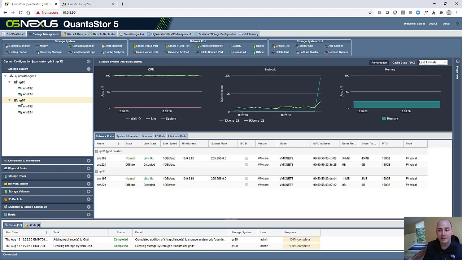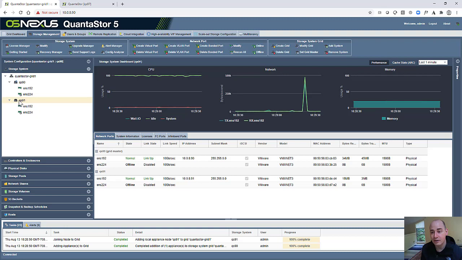One thing to note is that the admin account for these boxes gets merged with the primary account being on whichever one is the coordinator. So if you have different admin passwords on different boxes, know that those user accounts get merged together, because in the grid you only have one user account for each name that spans the whole grid. So if you had a user, Steve, that was on box 90 and 91, and then you added 91 to the grid, whatever password was set for Steve on 91 is no longer valid. It's the one that's on 90 in this case. So the coordinator nodes will take preference over the secondary nodes.